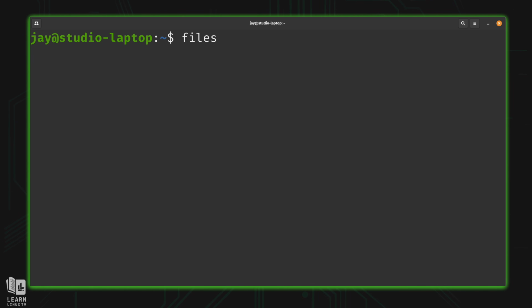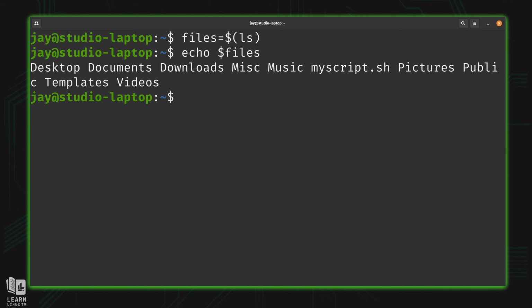I can create a variable named files. And just like before, I'm going to set it equal to something. But instead of typing something out, I'm going to type $, and then in parentheses, I'm going to type ls, just like that. So I'll press enter, and the variable is now declared. Nothing printed on the screen, but we wouldn't expect there to be anything on the screen because we wanted to create a variable, and that's what we've done. So if I echo the contents of that variable, as you can see, it includes the output of the ls command. How exactly did that work, though?